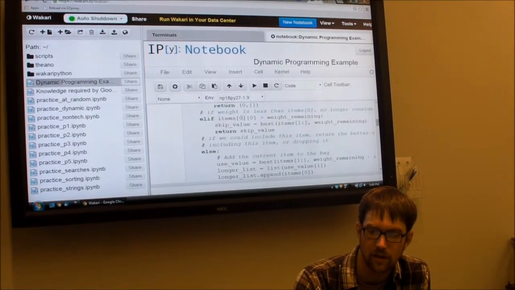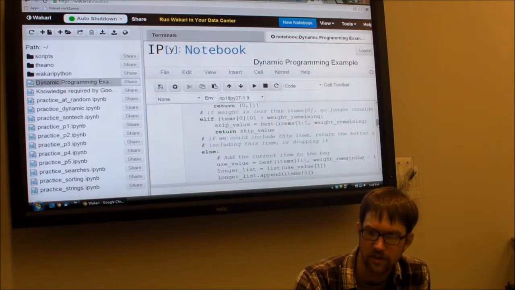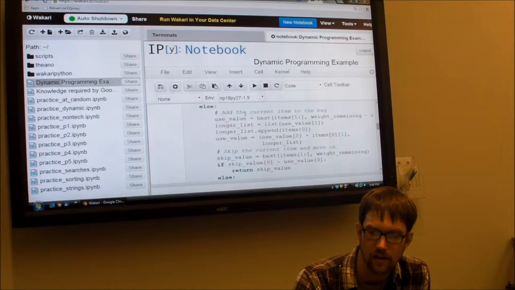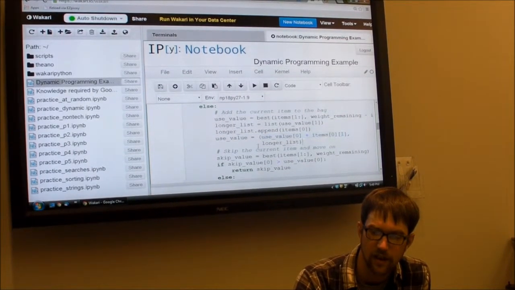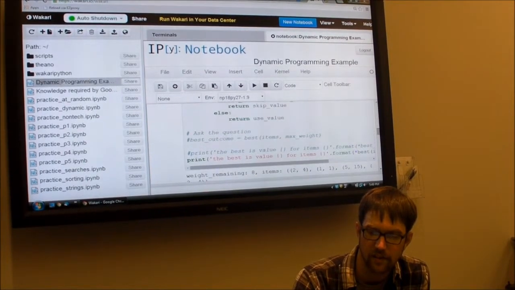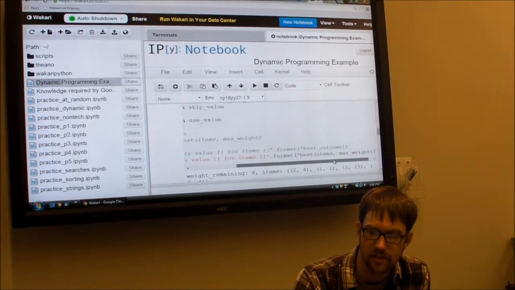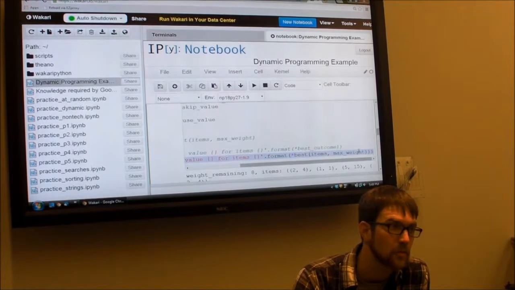If the item is heavier than the weight remaining, just calculate a skip value and return it. Otherwise, we can calculate a skip value and the same type of use value, that includes the item that we just took and our longer list. We can just return those, and then call the best function with the items and the maximum weight.